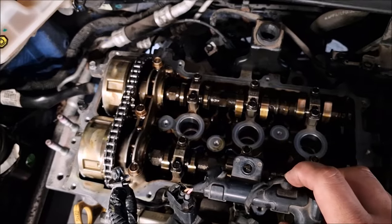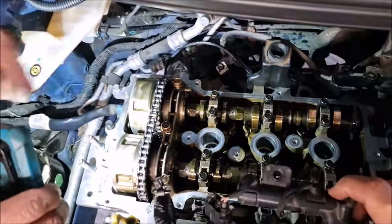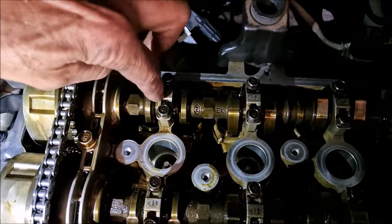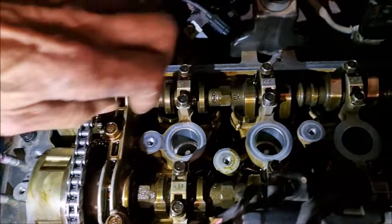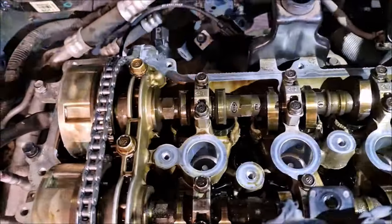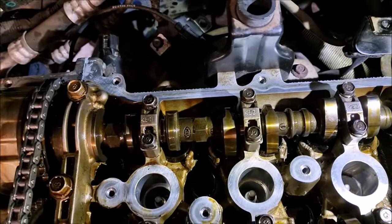There she goes. Right, here we go. Spin her over. Yeah, you're looking for oil coming out of them sort of places. Onto the cams. Yeah, sort of. Just coming out of the bearings. That's what you're looking for. You need your light. I do need my light. Here we go. Anyway, if it don't come up soon, I'll just forget about that.